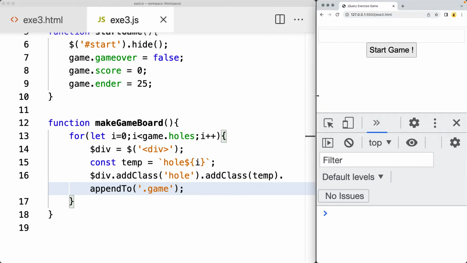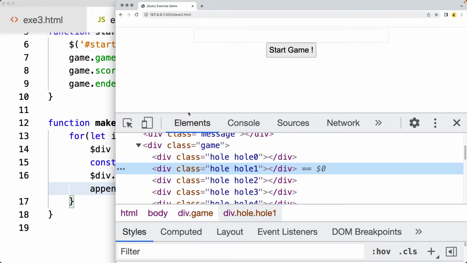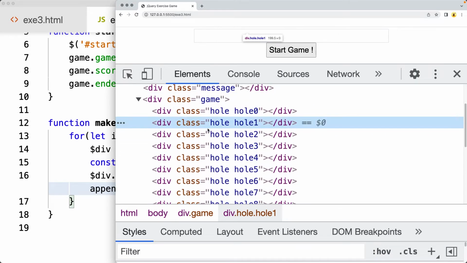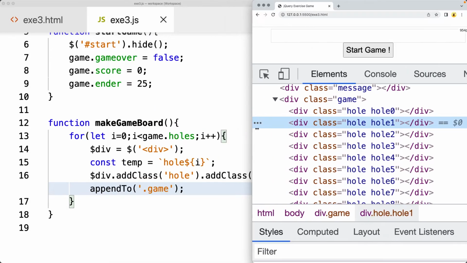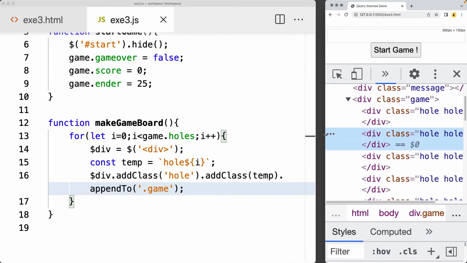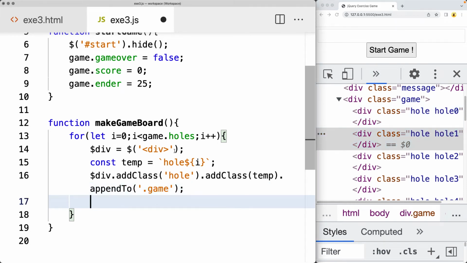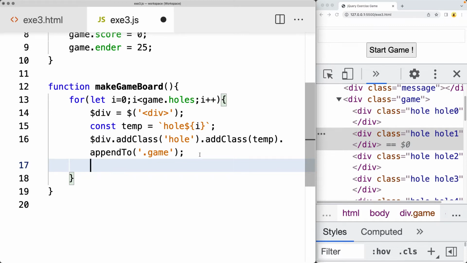So let's see what happens when we make the board. And there's all of our page elements, and we've got nothing in them yet. So we've got a way to select them because they've got all unique classes. And as mentioned, you can do it using IDs as well, depending on what your preference is in order to make the selection of the elements. Both of them will work the same way.